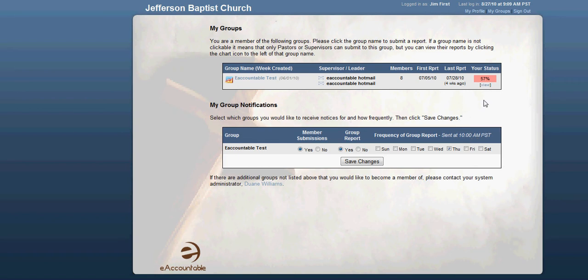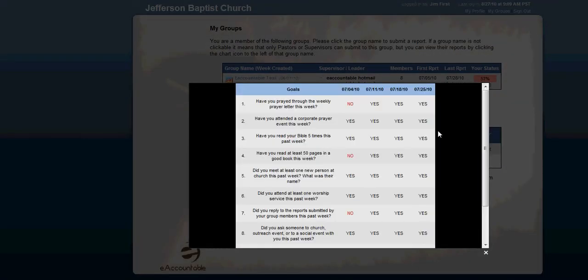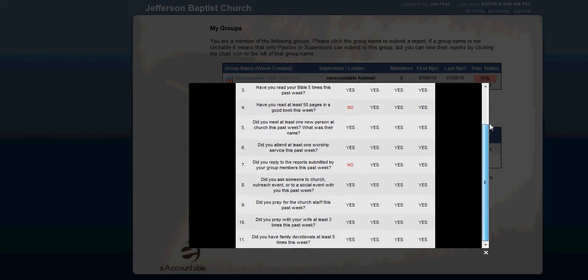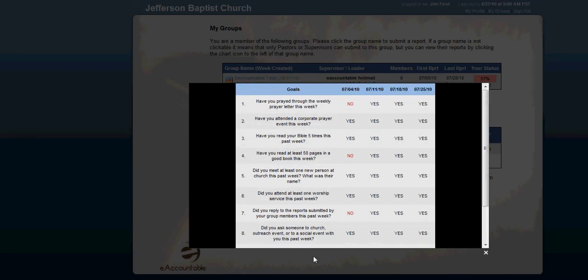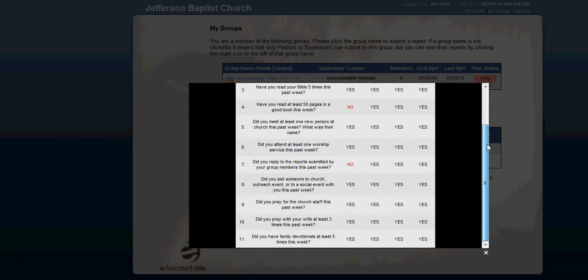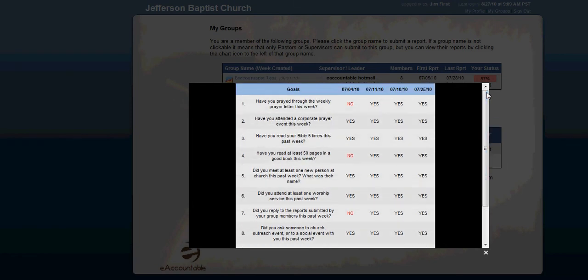So if I look at my status here, Jim has reported 57% of his reports, and if we go to view, what we're going to pull up is his information, and it's going to show the different goals that he has. Obviously this is fictitious at this point, just giving you a quick demo. We're going to see what his goals are, how many of them there are, and this is for the group. Obviously everybody's answering the same questions, and we can see how I've responded and when the last time I reported was, which was the end of July. So I haven't done a very good job of keeping current.